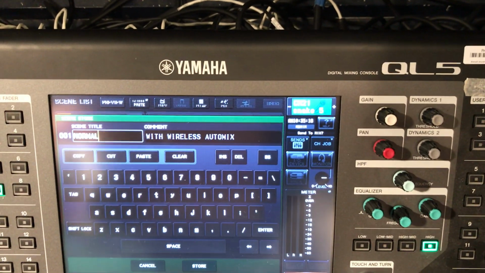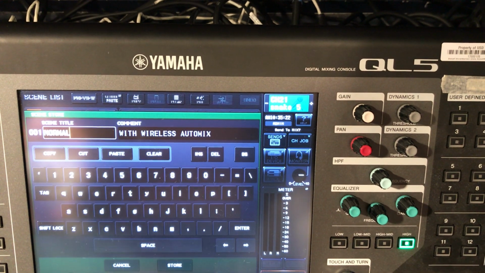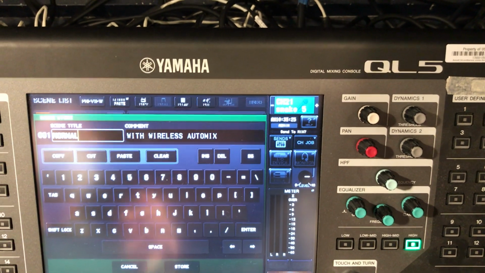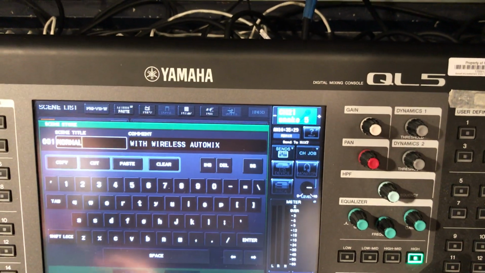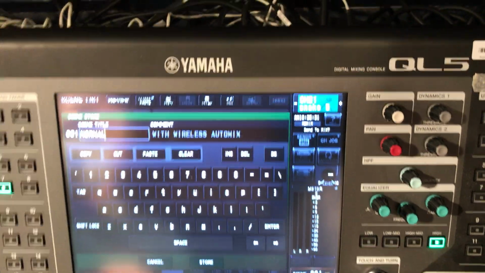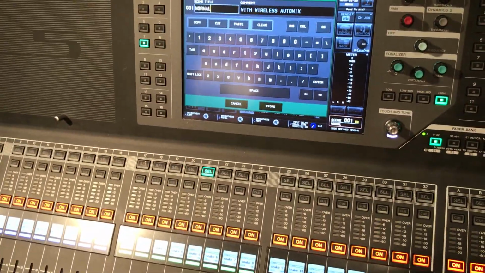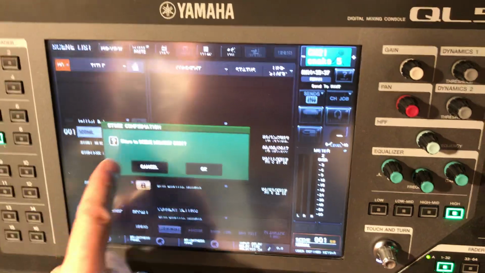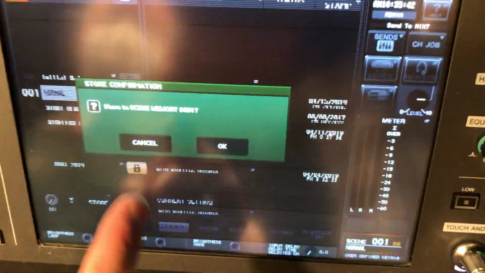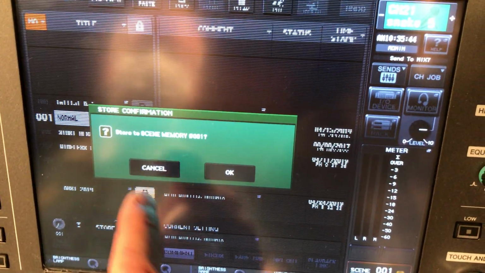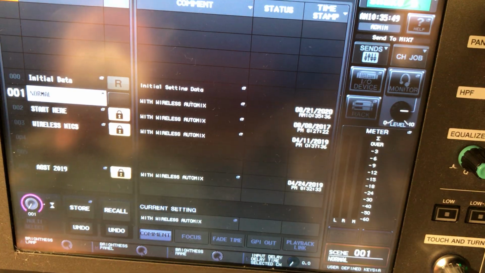When you have that many wireless mics involved on one stage, it helps you control the gain and switching automatically, flawlessly, without you even knowing it. And it helps maintain feedback issues. So, store. Are you sure you want to store? This is part of my training on this stuff. You want to make sure you read every prompt that comes up. Just store it to scene 1. Yes, I do. Okay. So that is now done.